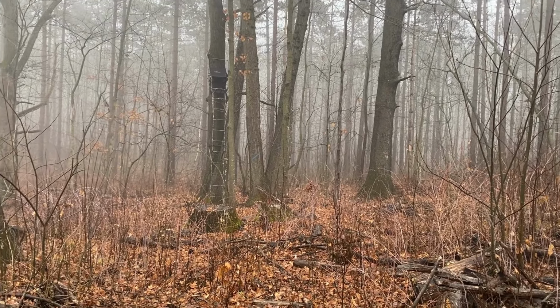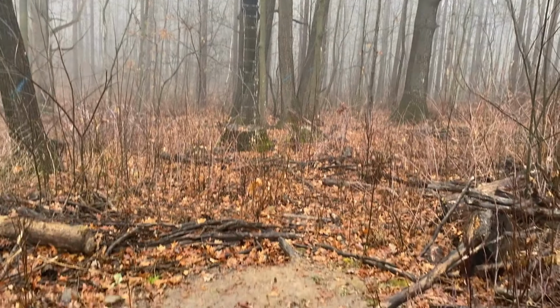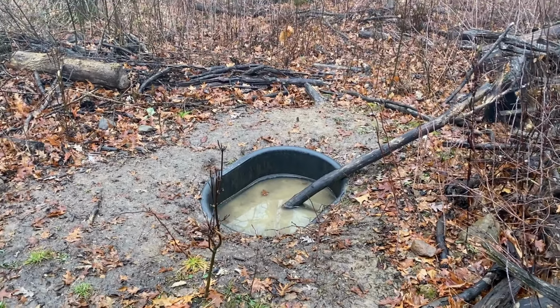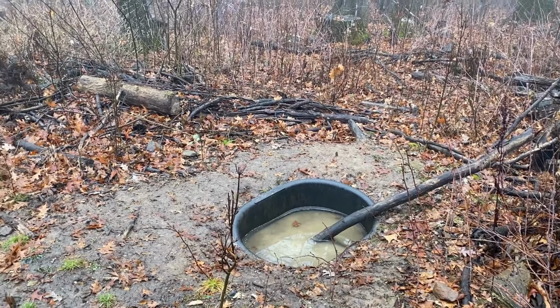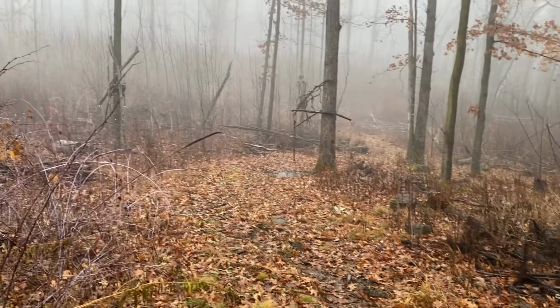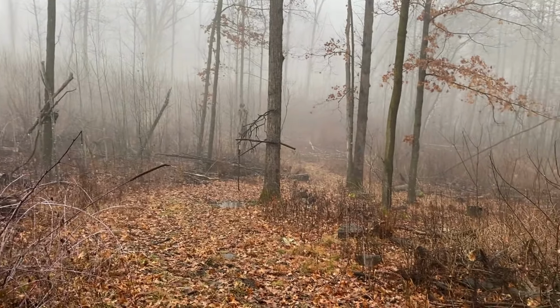So here's the setup here. We got our Big Game XL. I can't remember the exact model. Got a 100-gallon water hole, which clearly is being used. It has been lower than this. We've had a weird winter, so there is water, 70 gallons of water maybe. And then there is the mock scrape and licking branch. There is the Cuddy Link. And then in the background, you can kind of see how the trail jogs.